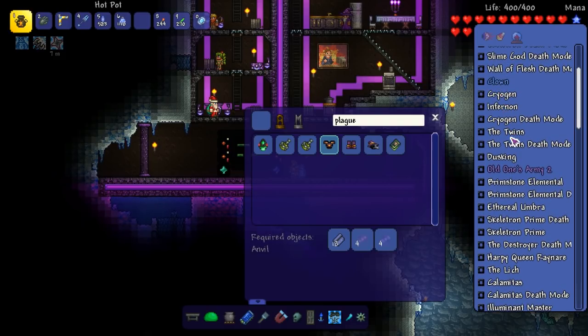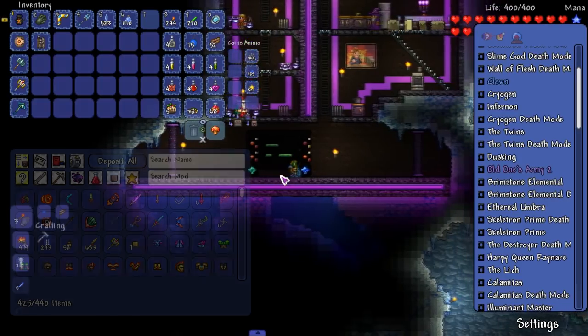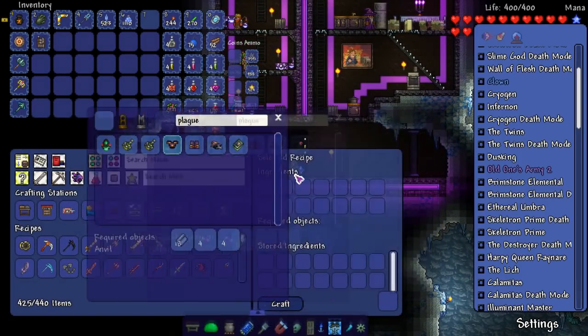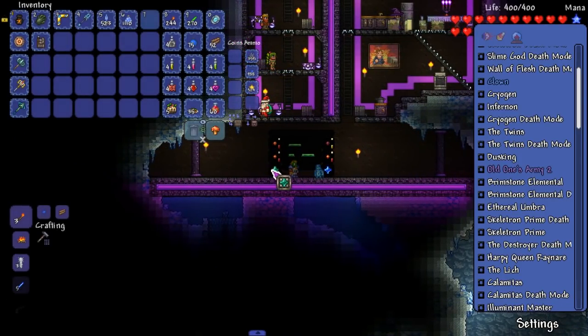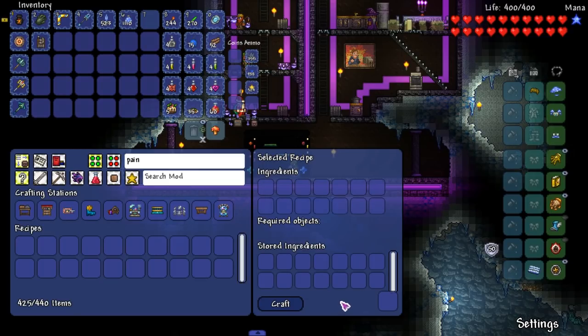CRYOGEN, INFERNON, Twins, Dusk King, Olin's Arm. Okay, why is Skeletron Prime all the way down there? The Twins, can we fight the Twins right now? Is that a possibility? I think we might have to do INFERNON and CRYOGEN. I'm looking for INFERNON first, and then we're gonna do CRYOGEN after. But I got some food being delivered. Follow me, subscribe, refer me on Uber Eats.